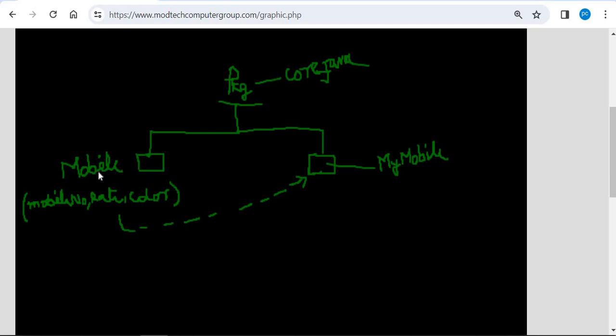Now in the Mobile class I have taken some instance variables. Those are mobile number, rate and color, and some more instance variables are there. And one more thing I have done in this class, I am trying to display everything, whatever value you have initialized for your mobile number, rate and color, that will be displayed.